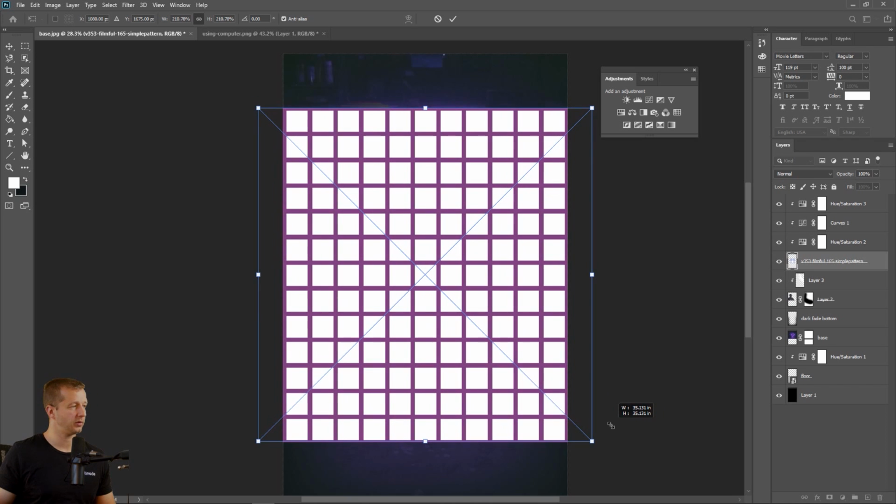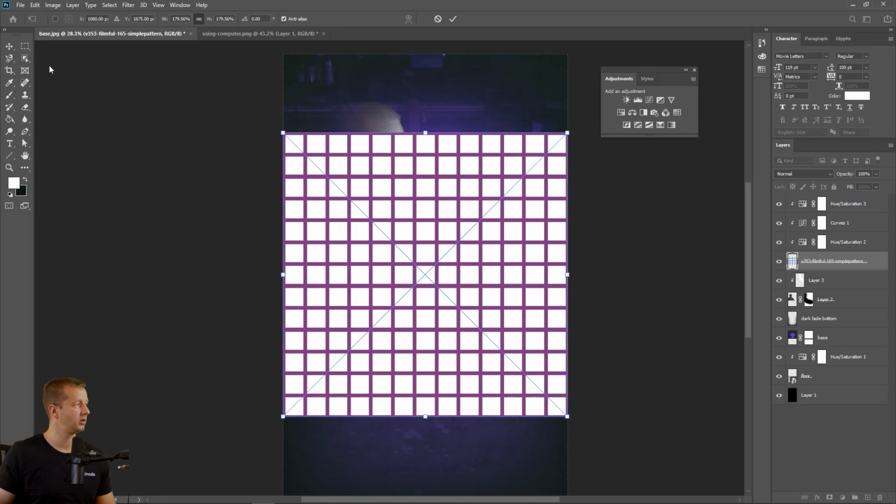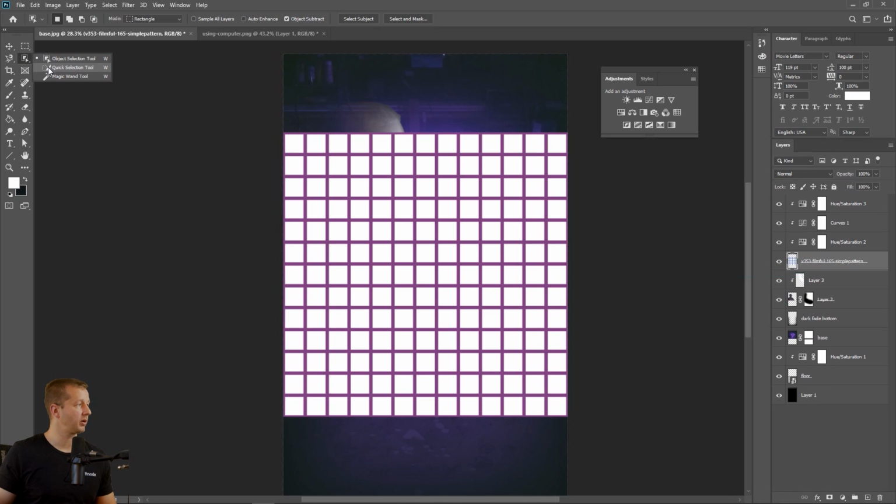Probably right around here. Actually, I'll just go right to here. And then right now it's a smart object layer, but I want to get rid of the individual white cells inside. So I'm going to right click and convert to a rasterize layer. And we're going to choose the magic wand tool.